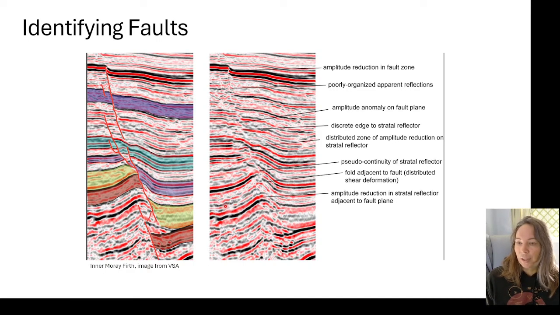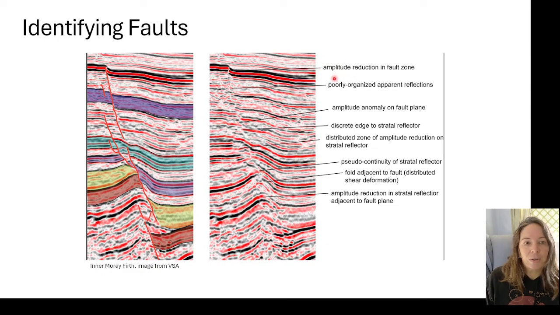Here's another example, again showing an interpretation by another interpreter. We've got the uninterpreted data to the right of the interpreted data, and they point out some of their thought patterns of why they're calling this a fault and what they're noticing. I love this type of communication. It can be really good, particularly if you're interpreting seismic data for a multidisciplinary group. Maybe you're working with drilling engineers and reservoir engineers, and you want to tell them why you see it's a fault. In this case, I'll just read off a few of these.